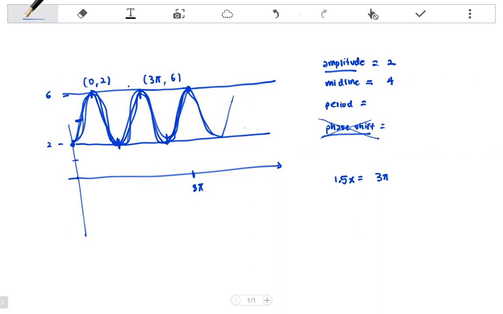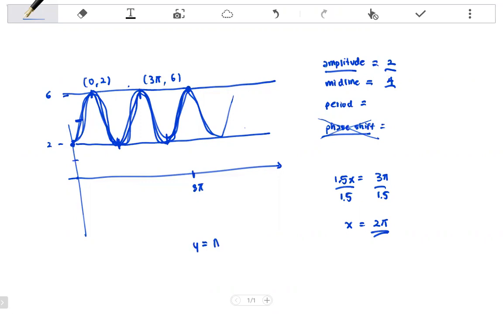We want to know a period of 1, right? Just one length of a period. And we can divide by 1.5, which gives us x, the same thing as 1x, right? Which is one period. So if we divide that, then it's going to be 2π. So our period is just a normal period of 2π. And we have every bit of information now.